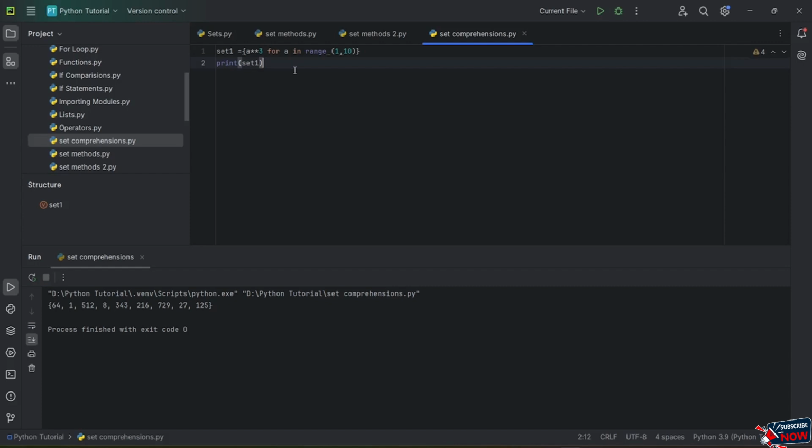So this is the use of set comprehensions, and I hope this class was clear on the different kinds of set methods, and also on what a set comprehension is. Set comprehensions you mostly won't be using that much. You will need the set methods and also the basics of sets while working in big projects mostly.